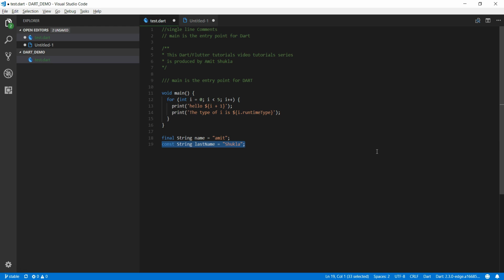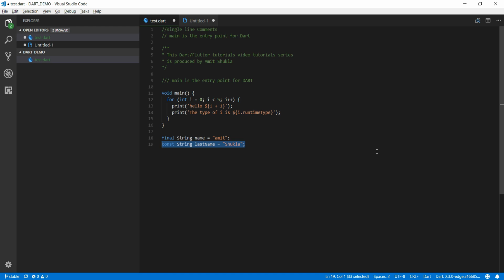Now final, if you declare a variable of type final, it cannot be changed, but provided there is a condition that you can give it an initial value at the time when you are constructing an object. Later on when you instantiate an object from a class, you will understand how I'm using final and const. For example, in my app, I want to use values which are never going to change, I put that as const. But sometimes I want to invoke a function and give it an initial value which is not going to change, then I will use final.